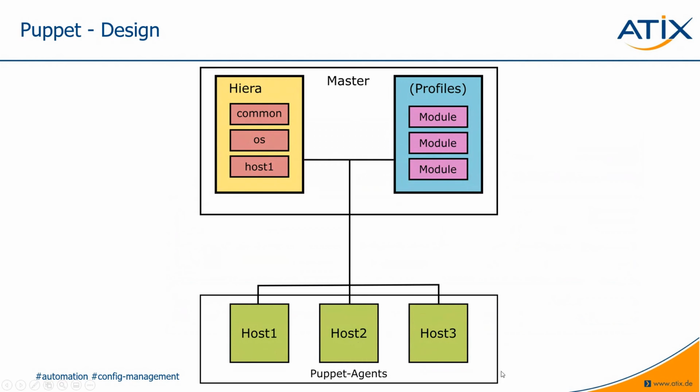And then you have those Puppet agents, which per default run every 30 minutes. So after 30 minutes, the host collects all those facts, like the IP address, operating system, things like that, and sends it to the master. The master uses those facts to find the right configuration from the hierarchy, combines it with the modules, and gives everything back to the host. The host itself has Ruby scripts in the end. It's similar to Ansible, but in this case it's Ruby, and those Ruby scripts take care of all this configuration.